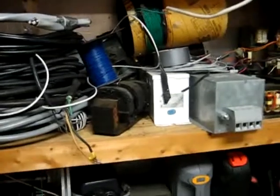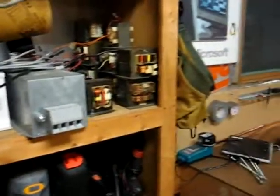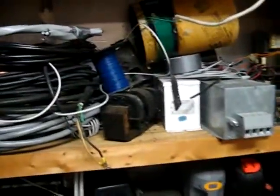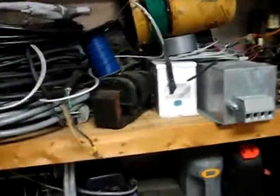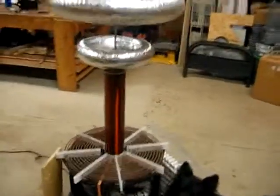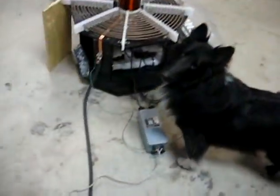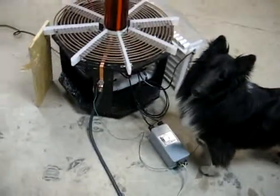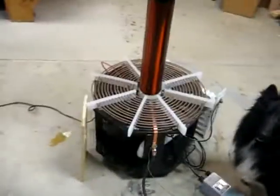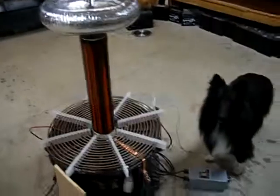I think I set it up with that transformer maybe in 2006, 2007, maybe early part of 2007, sometime in the winter. I have pictures online. That was the last time this coil ever ran and did anything interesting. We did run it in the garage back at Valley View once, and there are also videos with this transformer, because the other one started smoking too much, and it'll be interesting to see what this does. That was running the rotary spark gap. It'll be interesting to see what this does with the vacuum gap.